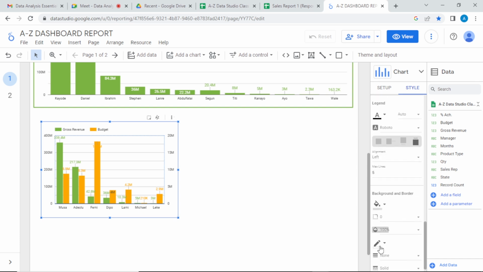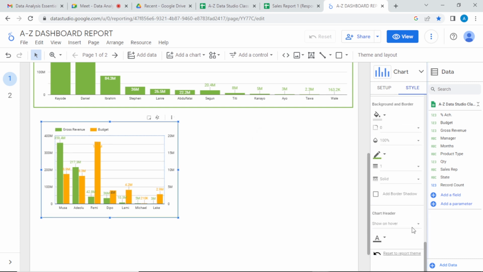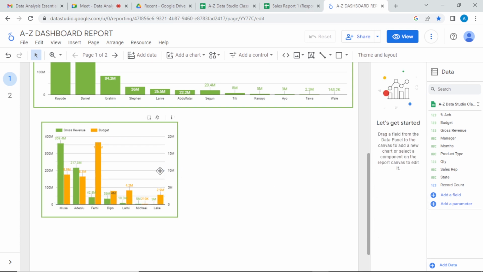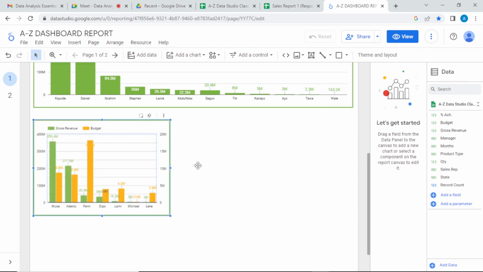Background, so this, let's give it this color, then change it to 3, just the way we did the other time. So we have this. So we have our managers now.